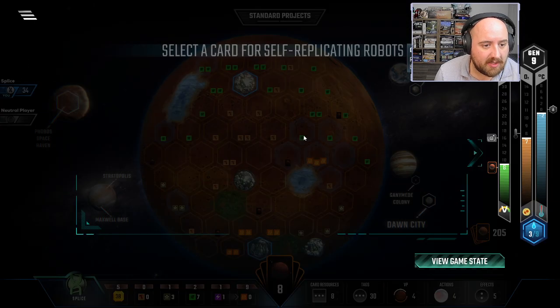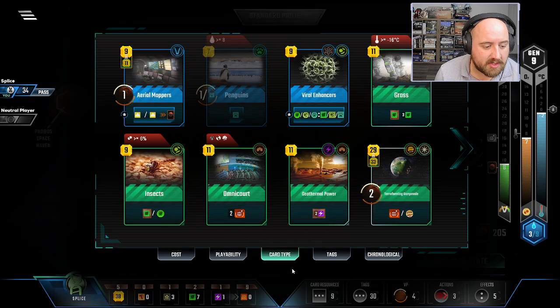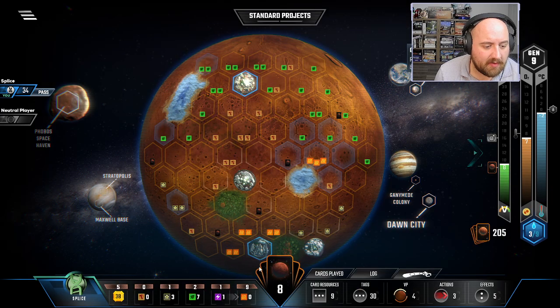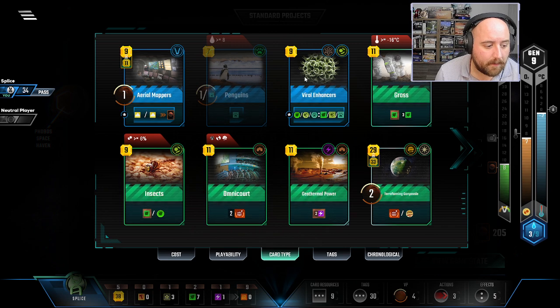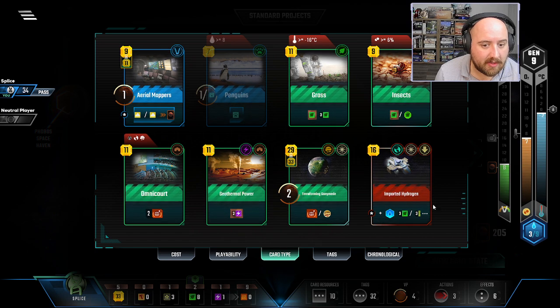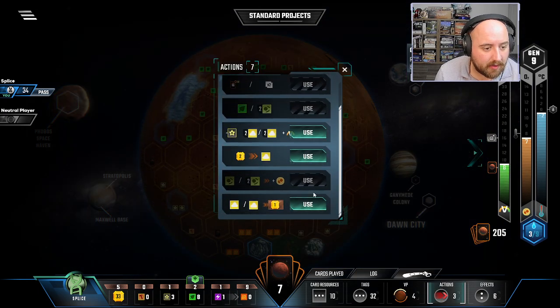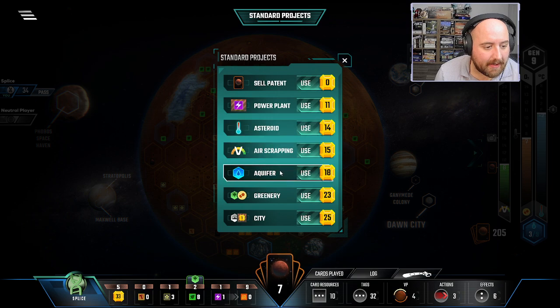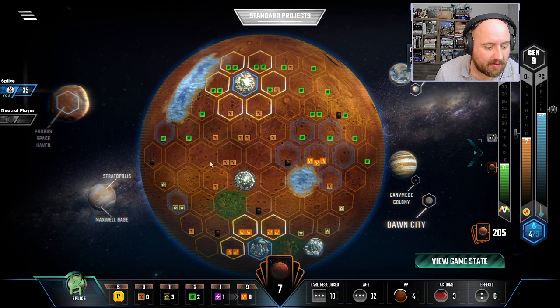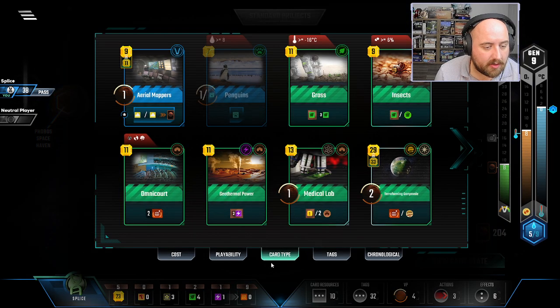I'm going to keep doubling. I'm going to keep slowly getting microbes here. And then what? Did I already play my viral enhancer? No, I played that. It's going to give me $4 back and give me everything I need. I need to do a standard project ocean. I hate it, but I need to put oceans down for money. Get a card here, maybe.